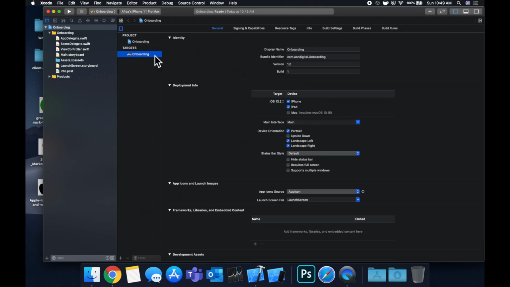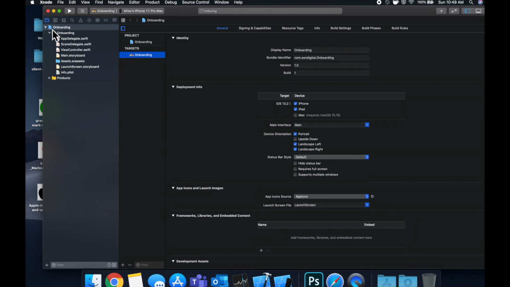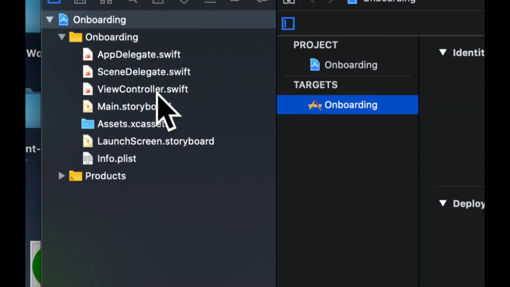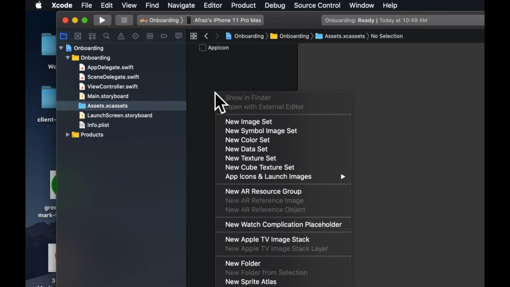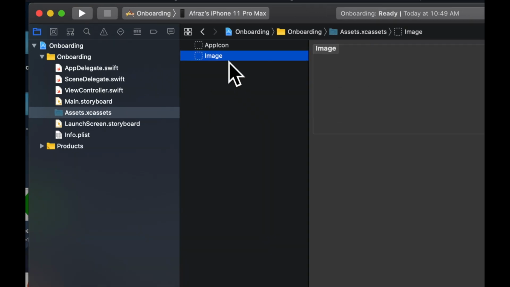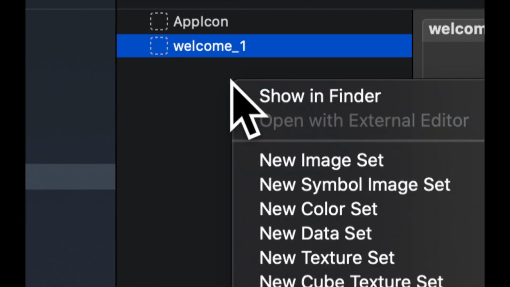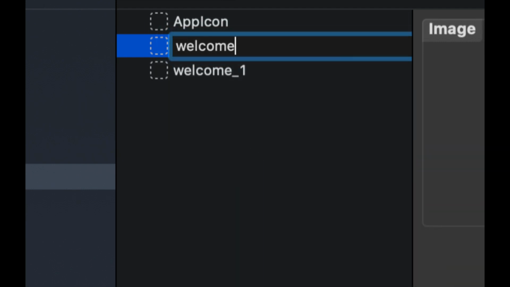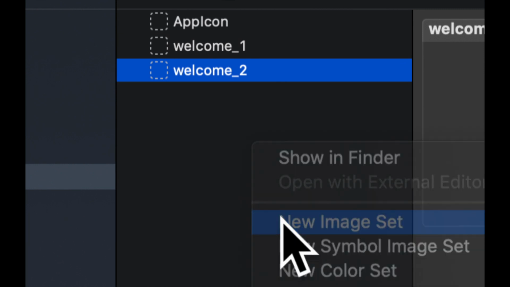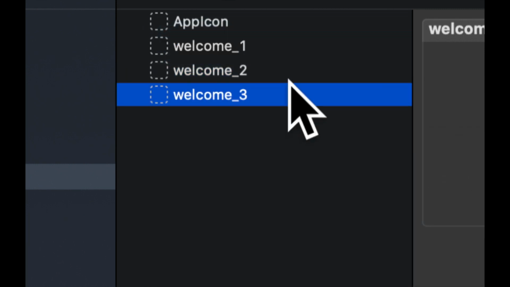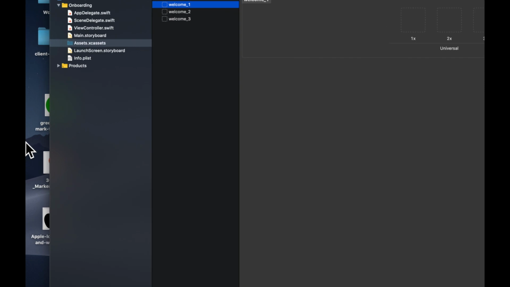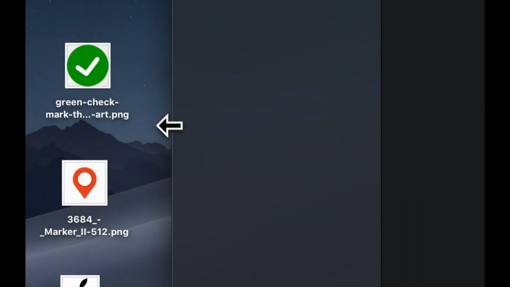The first thing that we need to do is add our images that we're going to show on our actual onboarding flow. So we're going to go into our Xcode assets and create 2 images in here, rather 3. I like to call them welcome underscore a number and obviously put them in order. Let's do 2, 3, and then I've already dragged out images from Google Images for this demo, so let's put them in.